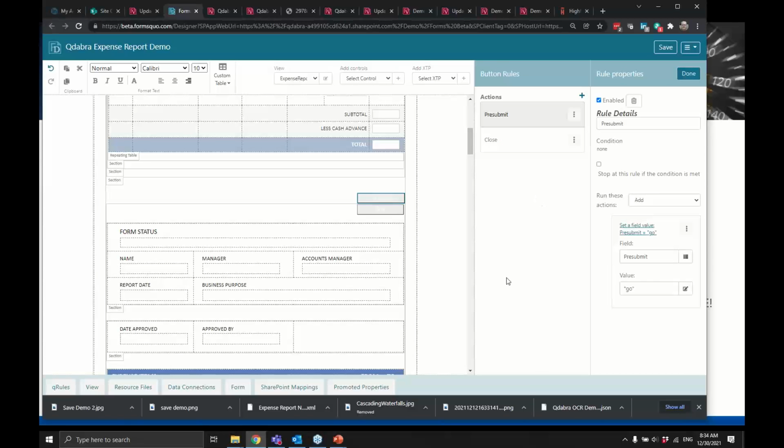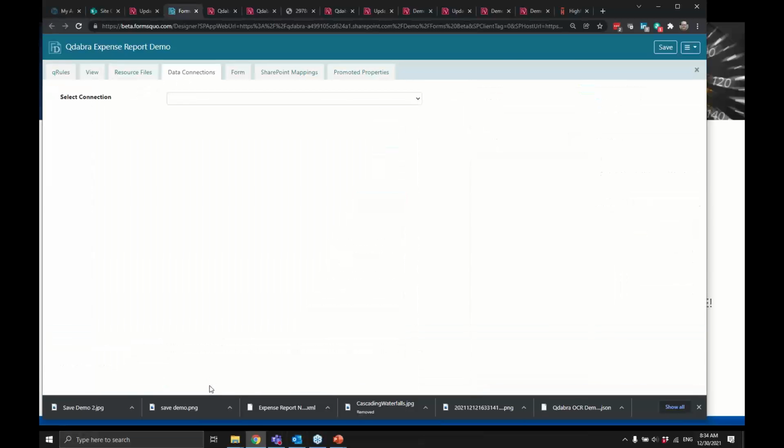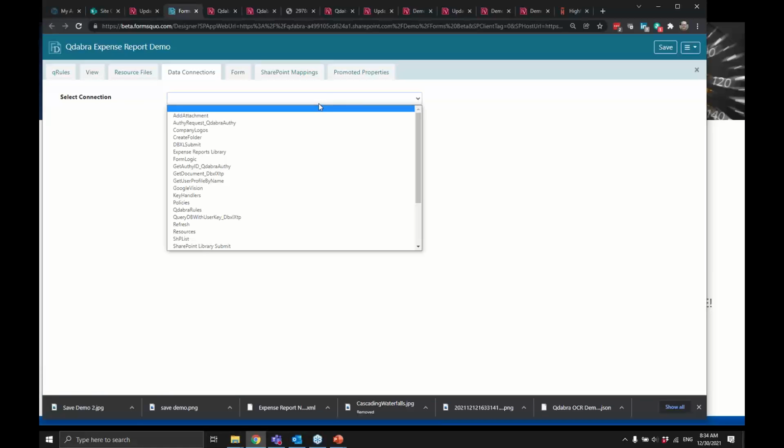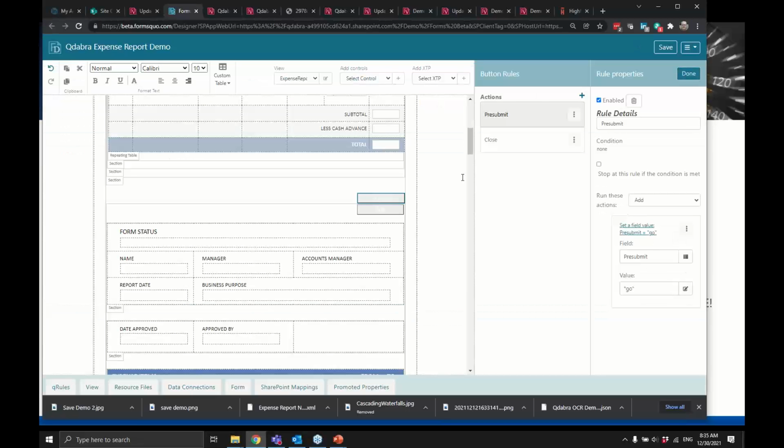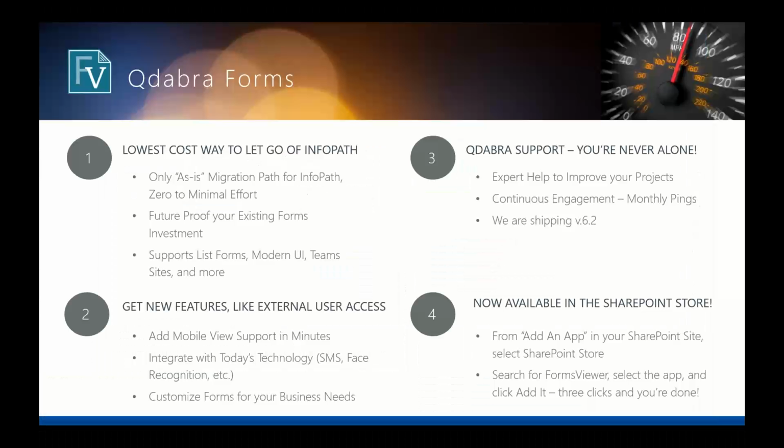We're still working on data connections. You can see we've already got support for certain kinds of data connections already. A lot of data connections in this form, and you can add your own data connection. But we don't support all variants yet, but we will by the end of March, hopefully. So that's the Forms Designer. Really happy to announce that we're very close to finally saying that's a 1.0 release.